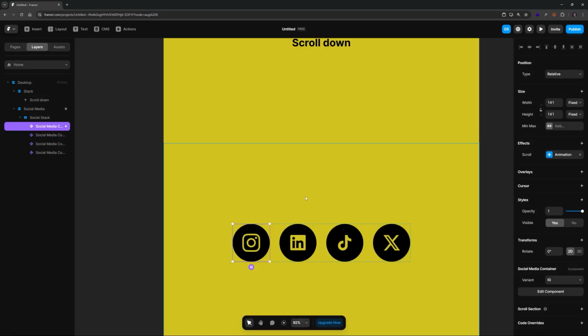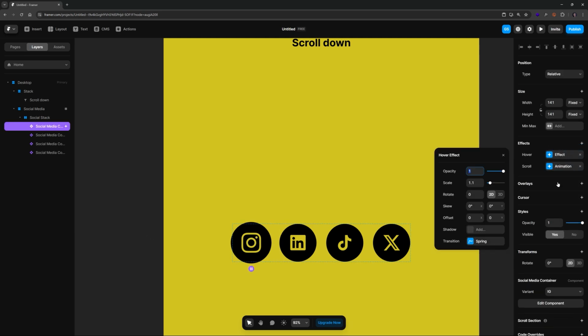Okay, so let's say also we want this whole thing to scale down slightly when we hover over it. So you can have a hover within the component like we did here, but you can also bake in a hover right here as well. So we can add effects, hover, and over here, it's already grown it for us, but we want to go the opposite direction, like 0.9 or maybe 0.8.